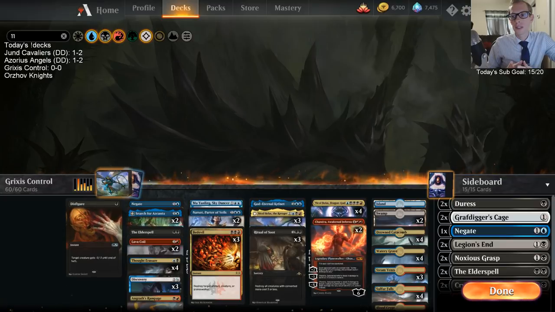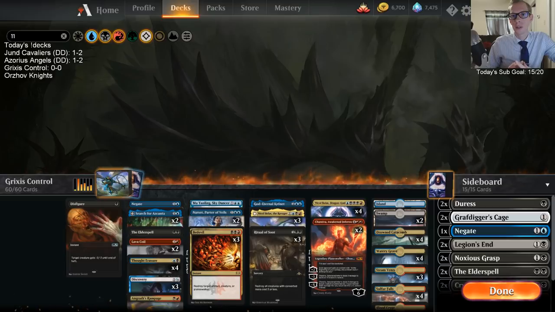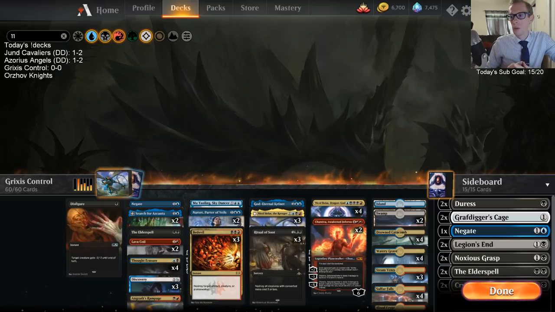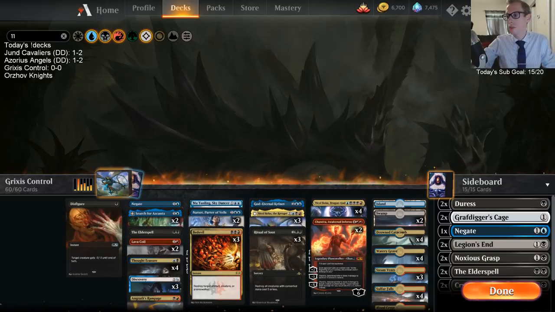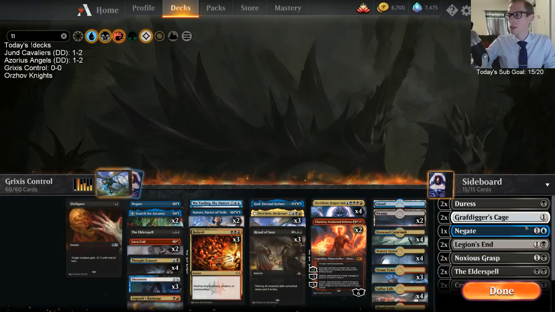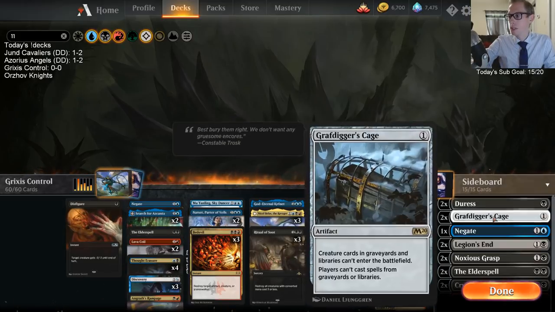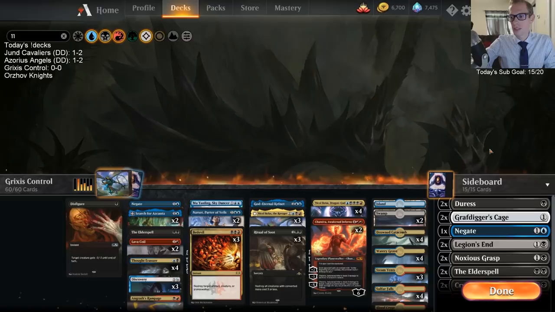Let's go ahead and update this deck with Core Set 2020, with a couple of additions that can shore up some of the weaknesses that we talked about the last time we played Grixis Control in War of the Spark Standard. Most notably, the one I'm the most excited about is probably Grafdigger's Cage. Trying to beat Experimental Frenzy in Grixis is really, really tough.